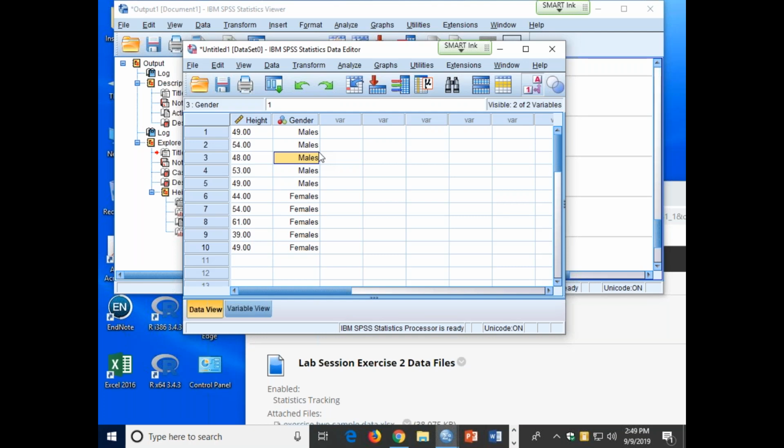Uh-oh, okay. Is the computer going to understand that? No, it's not going to know that's the same thing as M-A-L-E. If I type a lowercase M-A-L-E, is that the same thing as an uppercase M-A? No, it's a computer. It's got to be exactly the same way, right? So by using 1s and 2s, we avoid that confusion or that kind of error. So it's good to do that.